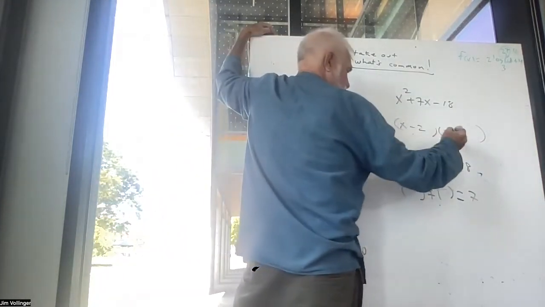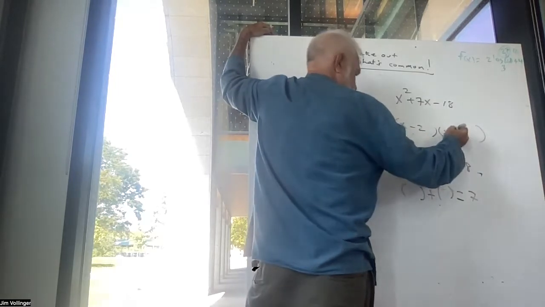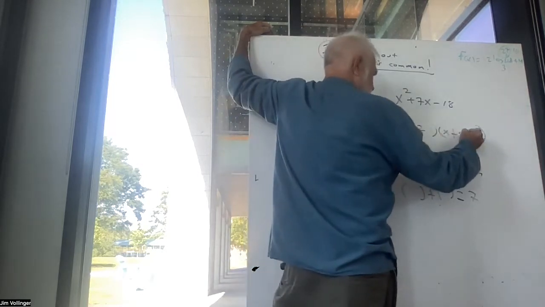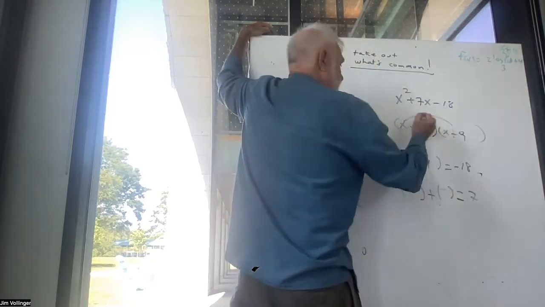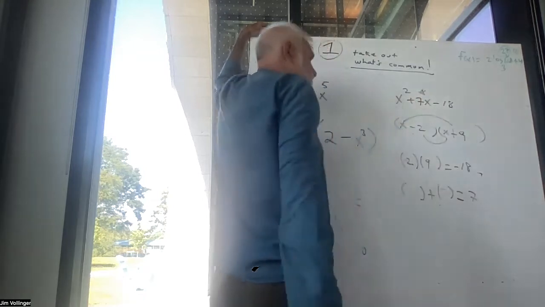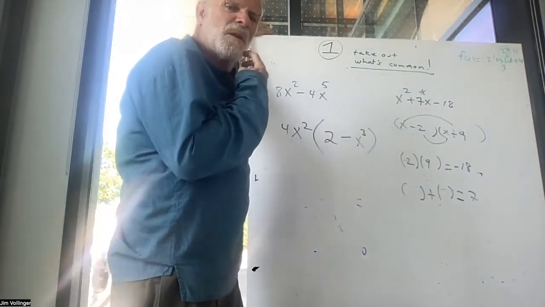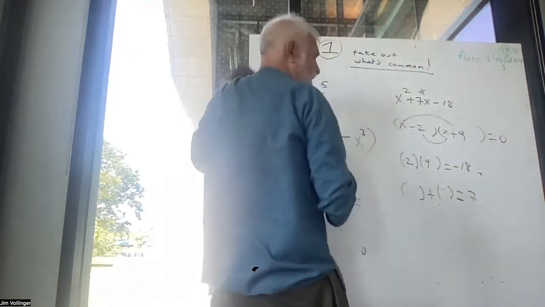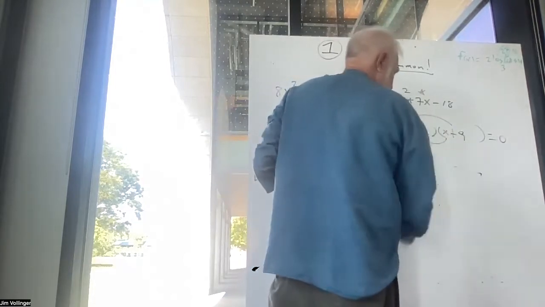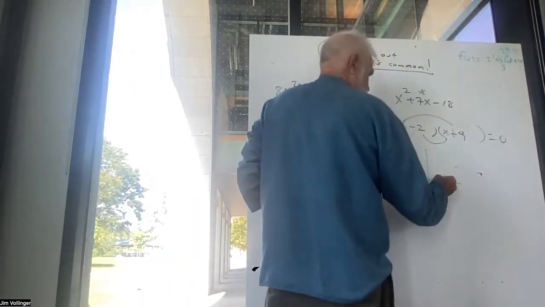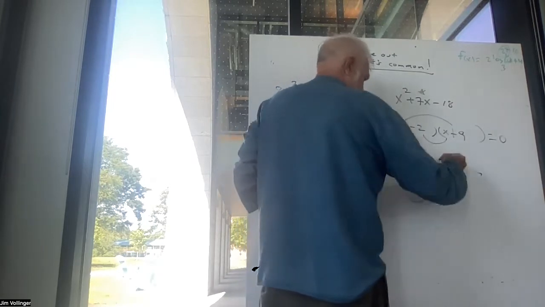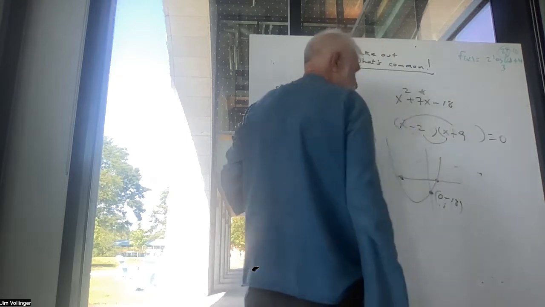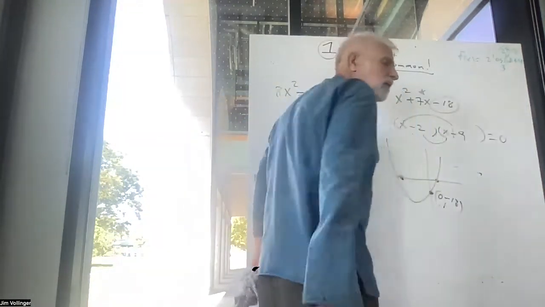And you should FOIL this now. So if I make that the negative, then that's the positive. Oh yeah, that's 9x minus 2x. That's 7x, all right. Seems to be working fine. Of course, if I set it to 0, I actually know the roots of a quadratic. I already know the roots now. I have a quadratic that goes through at 2 and at negative 9. And if I put a 0 in, I can find the y-intercept. Oh, it's negative 18. Oh yeah, it was here all along, wasn't it?